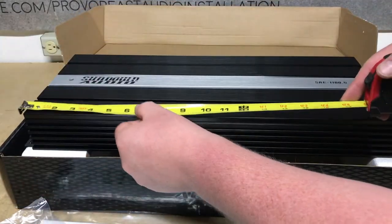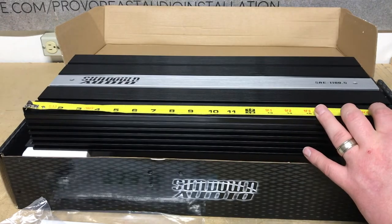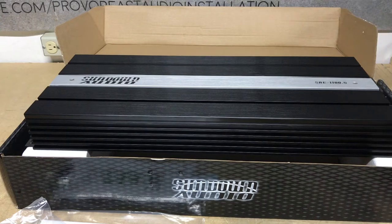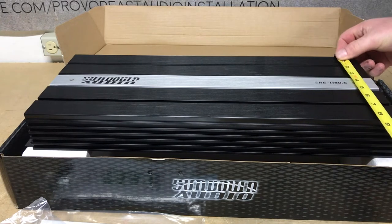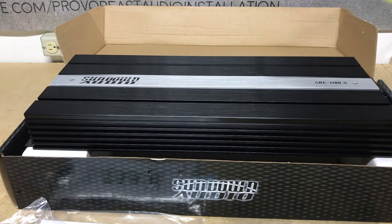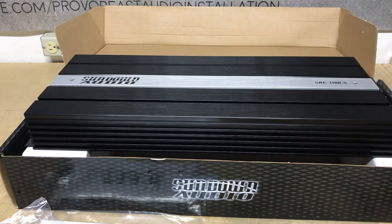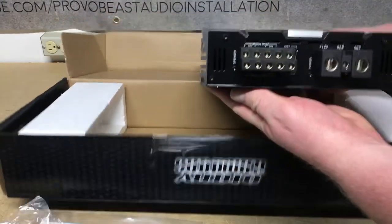First of all, the top measurement from side to side is about 19 5/8 all the way across from the top. It's a little under 8.5. Stands about 2 1/4. Turn this around.